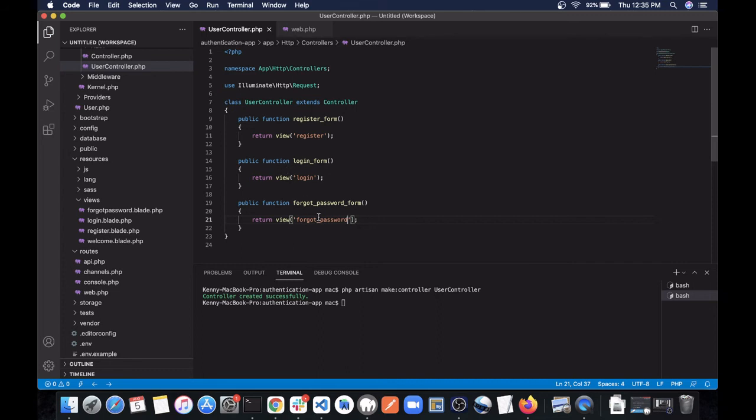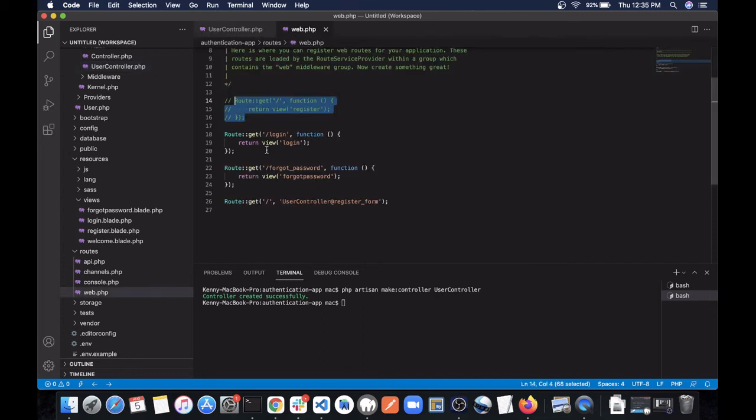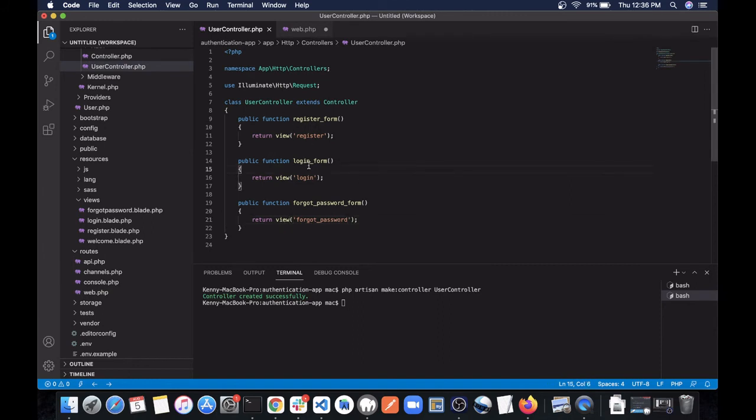I'll save this, come back to this place, comment all this out, then I'll copy this, paste. So when you click /login, it should load what? It should load loginForm. You should call this function and the function should return the view.